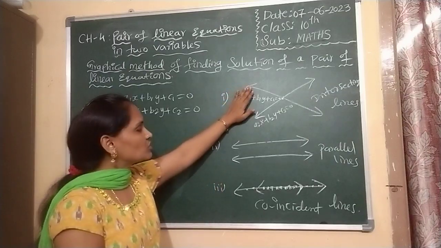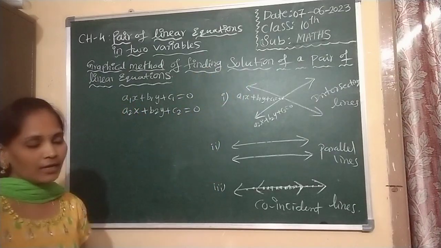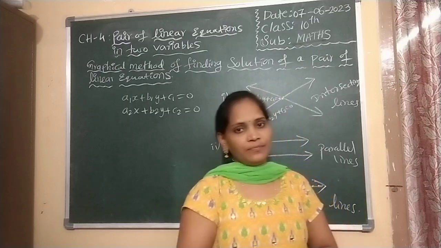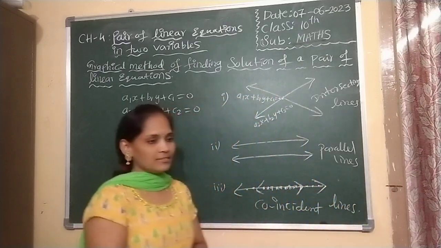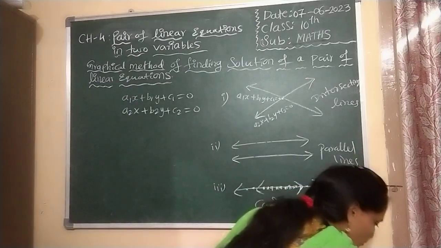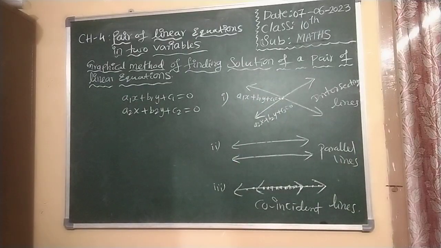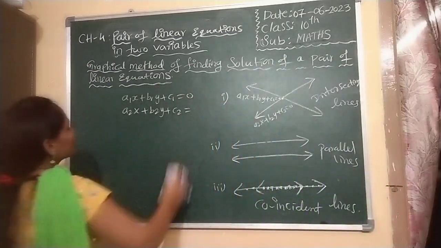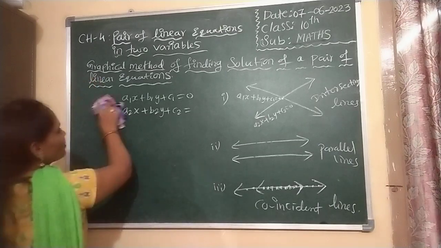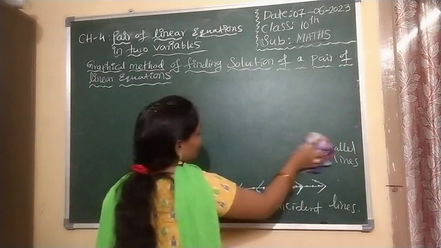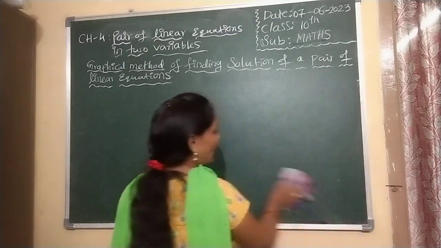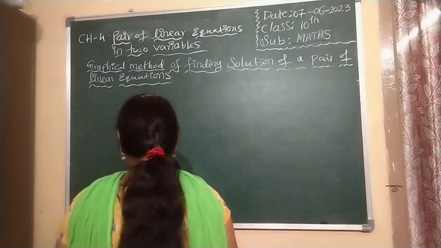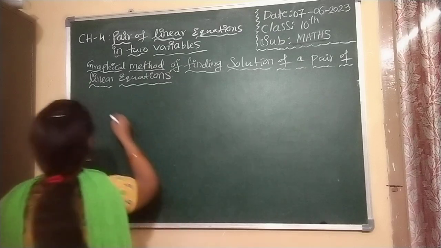Now for the first situation, I am going to explain the graphical method, how to find the solution in the graph. Okay, let us see the example. Wait a minute, I will take a screenshot. I am going to explain one example from the textbook. When I explain after calculation, I will erase the heading also because of lack of space. First example.